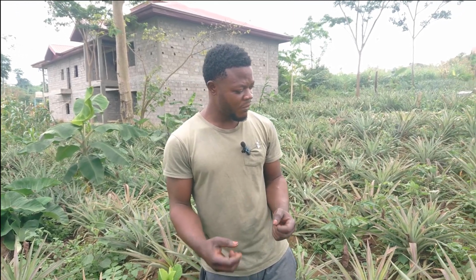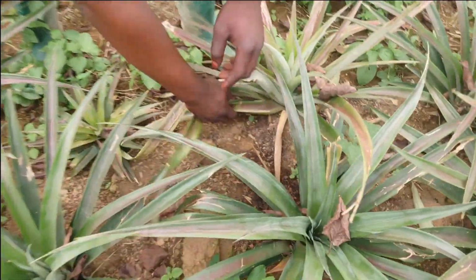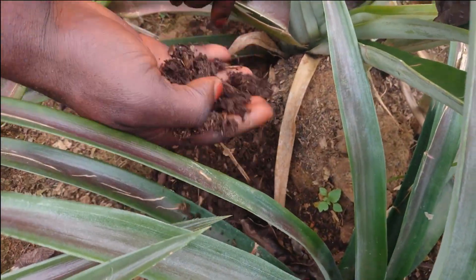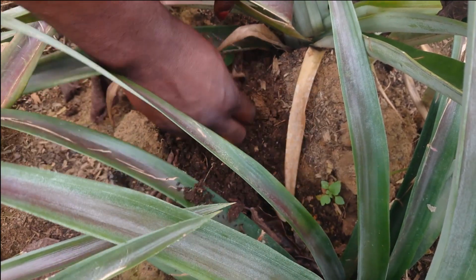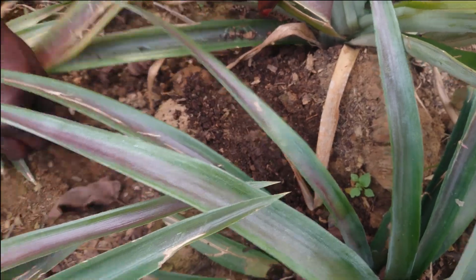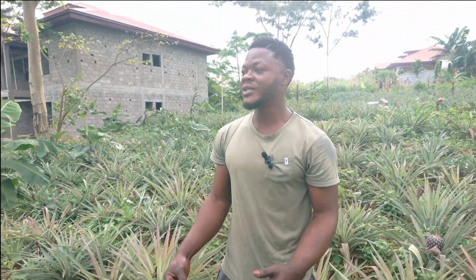It is very powerful to change the ground. People can see the difference. You see here it is only black, the stool manure of chicken, the stool of fowl like this. People can see that it is changing this ground. That's what it helps to do. It helps to enrich the ground too.